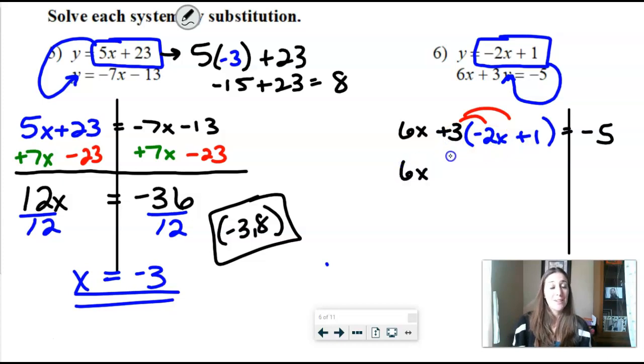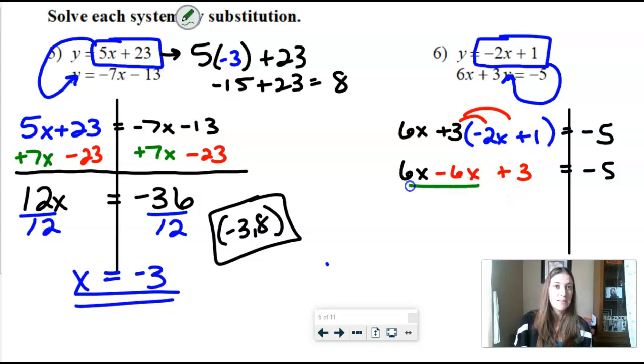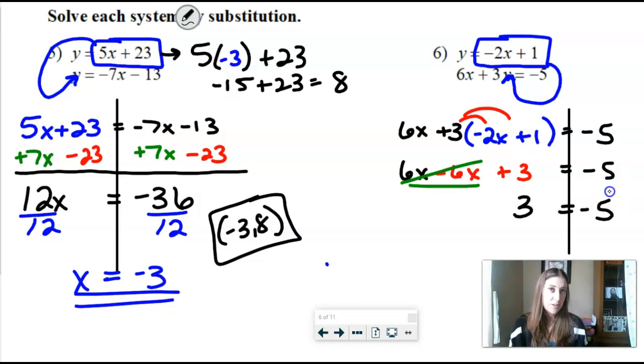Okay, so you all probably have it solved. The next line is 6x, and then careful here, this is now a negative 6x. That's weird. And then a plus 3, and the rest of the equation says equals negative 5 still. Something very weird is about to happen. The 6x and the negative 6x, when we combine them, cancel each other, and now you have the very strange equation that says 3 equals negative 5. So when your x's cancel out, you have what's called a special case. You either have all solutions, meaning everything works, or no solution, meaning nothing works. Here, 3 does not equal negative 5. That's not true. So this is a case of no solution.